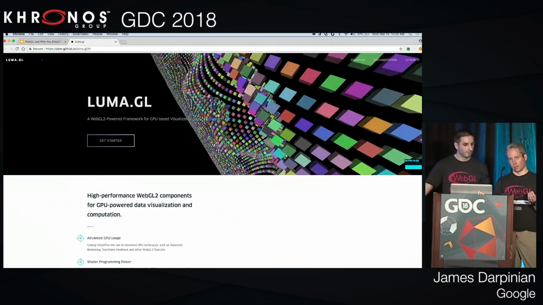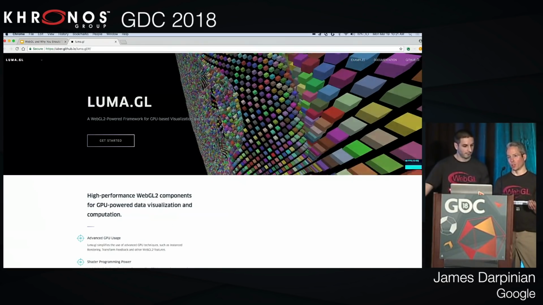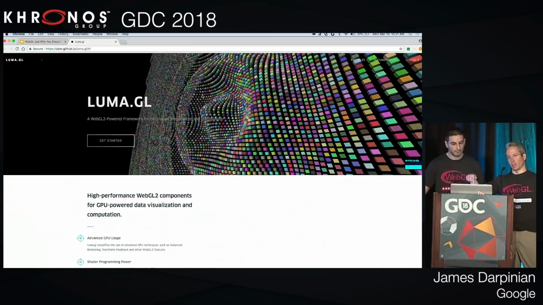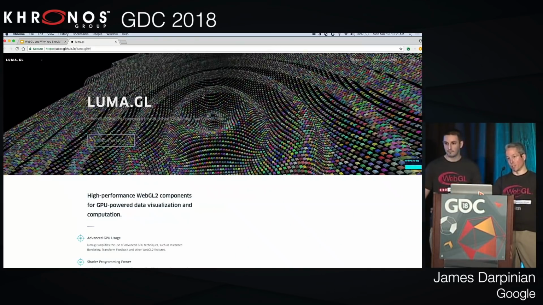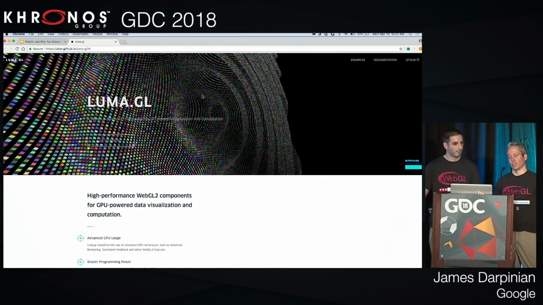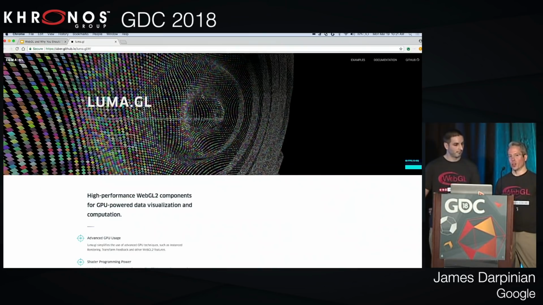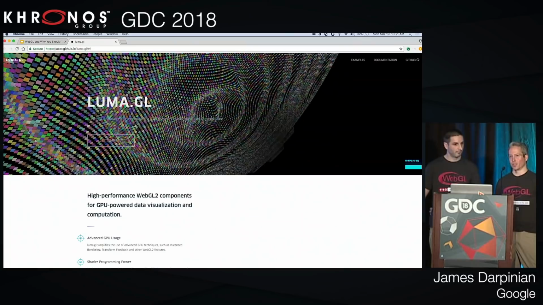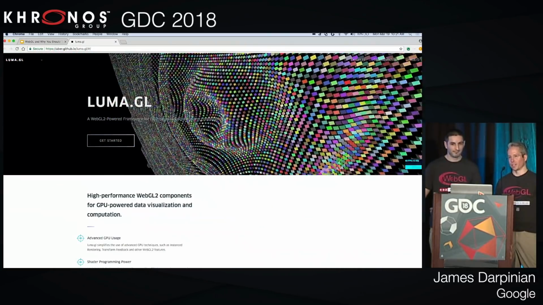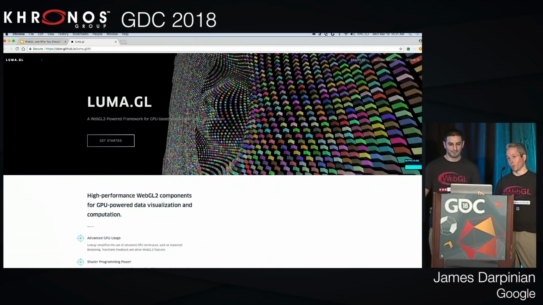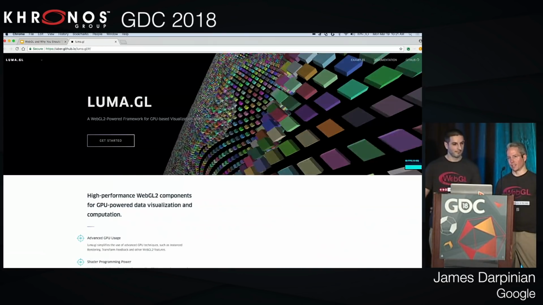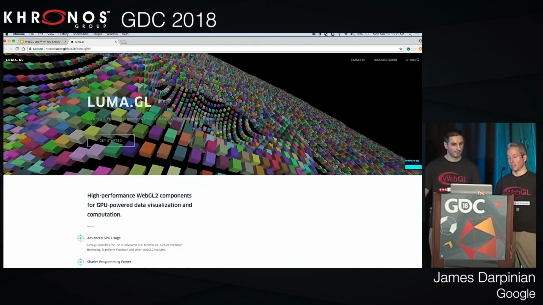The fundamental primitive or building block is called shared array buffer, and that allows multiple native threads inside the browser to look at the same view of memory. That's the C memory model, basically, the C++ memory model. And unfortunately, many of you probably know that there was a massive security vulnerability discovered in basically every processor in existence called Spectre and Meltdown, where the speculation hardware in the chip can be used as a side channel attack to see data that you're not supposed to be able to see.